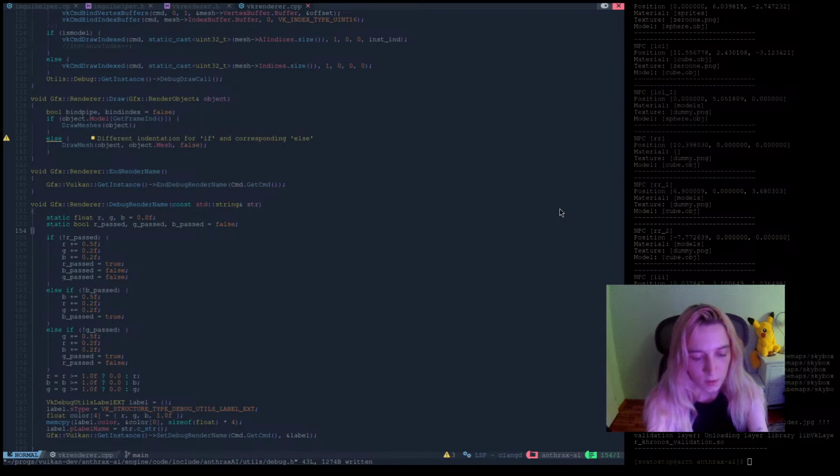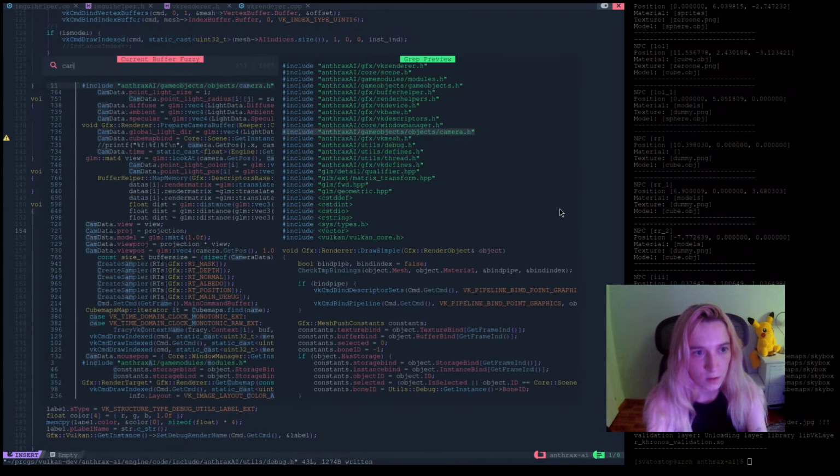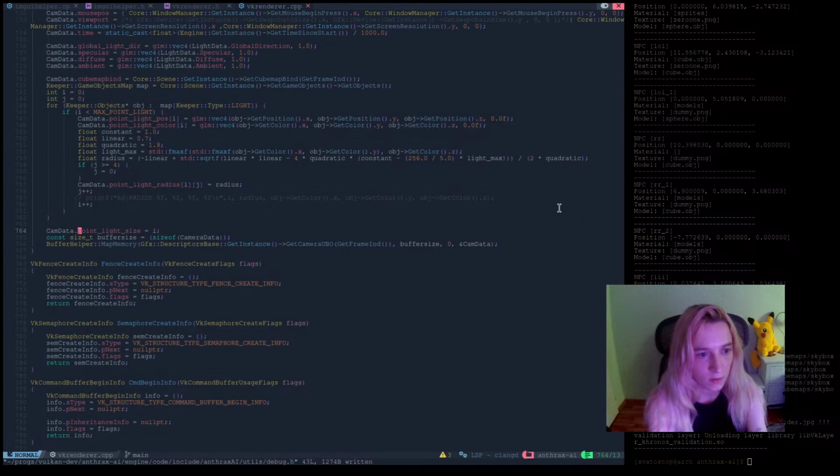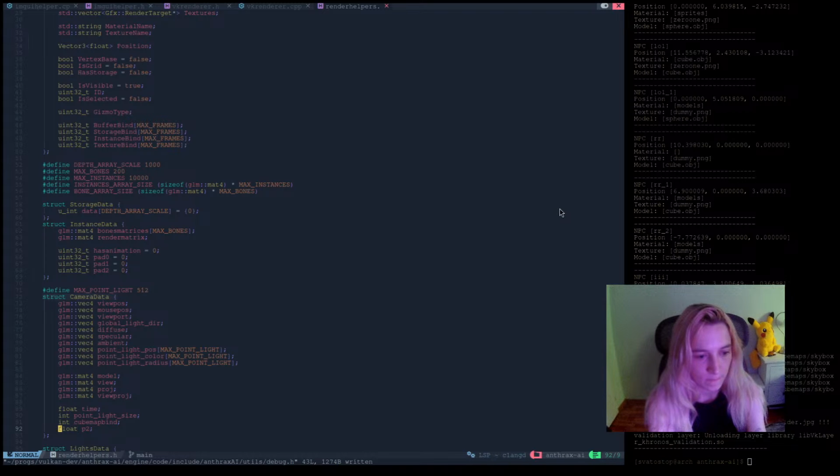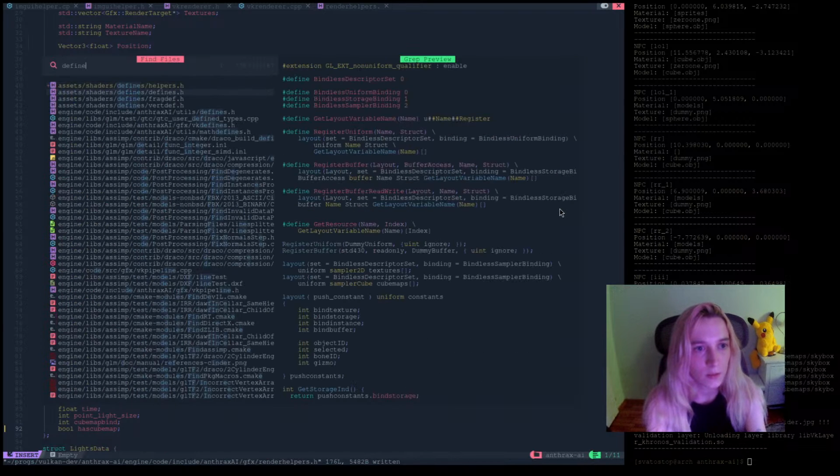And extend camera uniform buffer. Has cube map. And again in the shader.